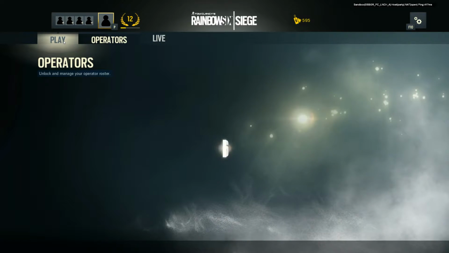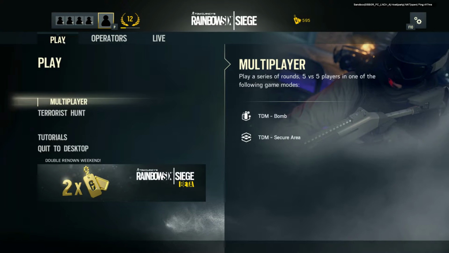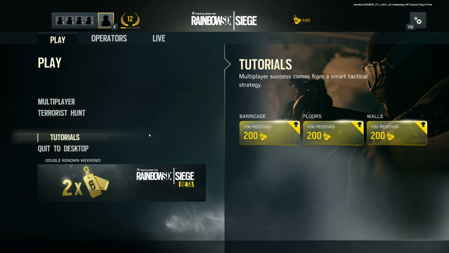The one thing is, if you get a key to play online over the next couple of days, this beta finishes on the 4th, so I believe that's Monday. If you get a beta key to play, go do the tutorials. You receive 600 points for each of these, plus an extra 200, which means you can unlock an operator straight away. It's watching about 5-6 minutes of video, and you get that many points. You can unlock an operator and hit the ground running, basically.